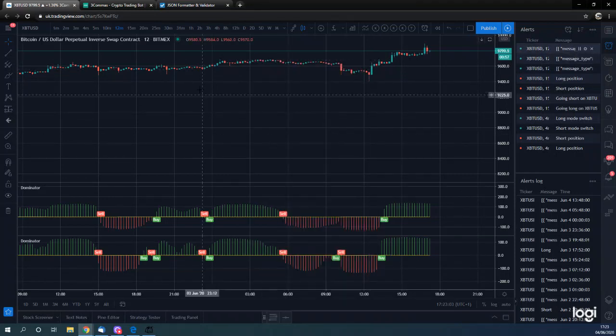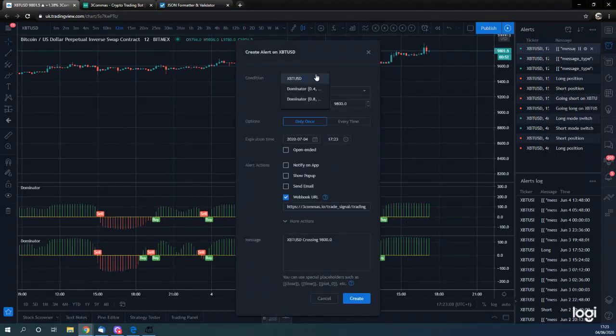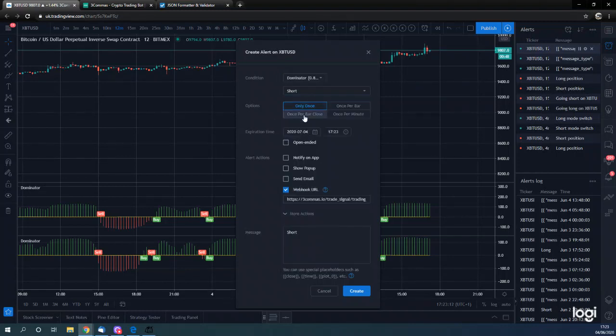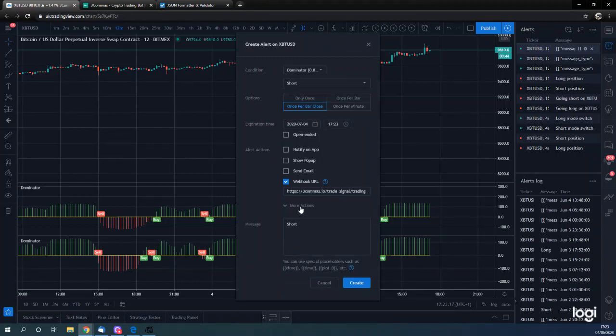So now we need to set up one for the short bot. We'll set the alert first on here, everything but the text. So again, we're using that. This time we're clicking short. This time clicking once per bar close again. That's the correct webhook. So now we'll just check there's nothing set to go off there. So now we just need to go and get our code for our short bot.